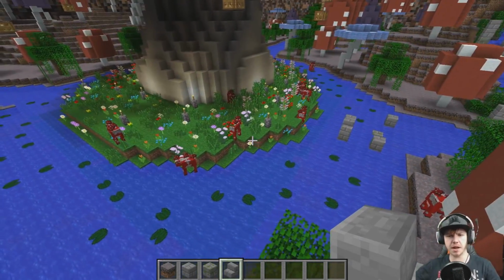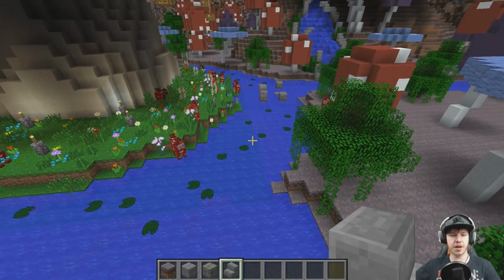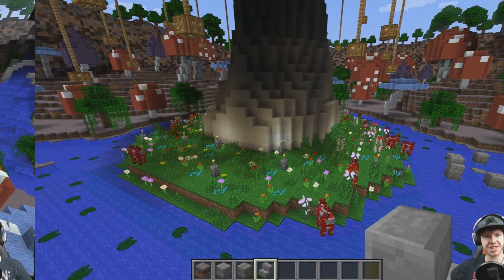So I think that's the first thing that I'm going to do. I'm going to cut away. I'm going to get rid of all of the double high plants, and I'm going to get rid of the lily pads, replace them with full blocks, and then we'll come back to do the next part, which is going to be another important section, okay?